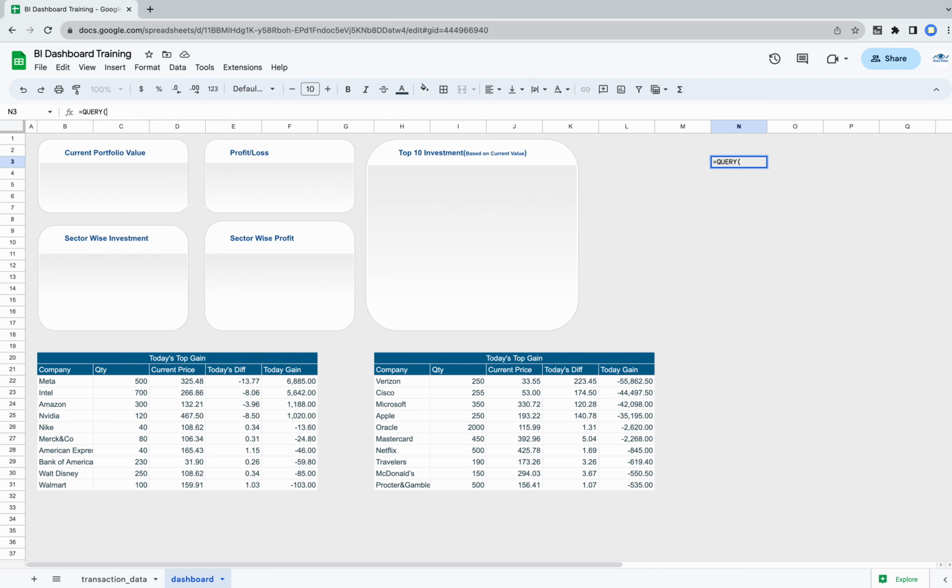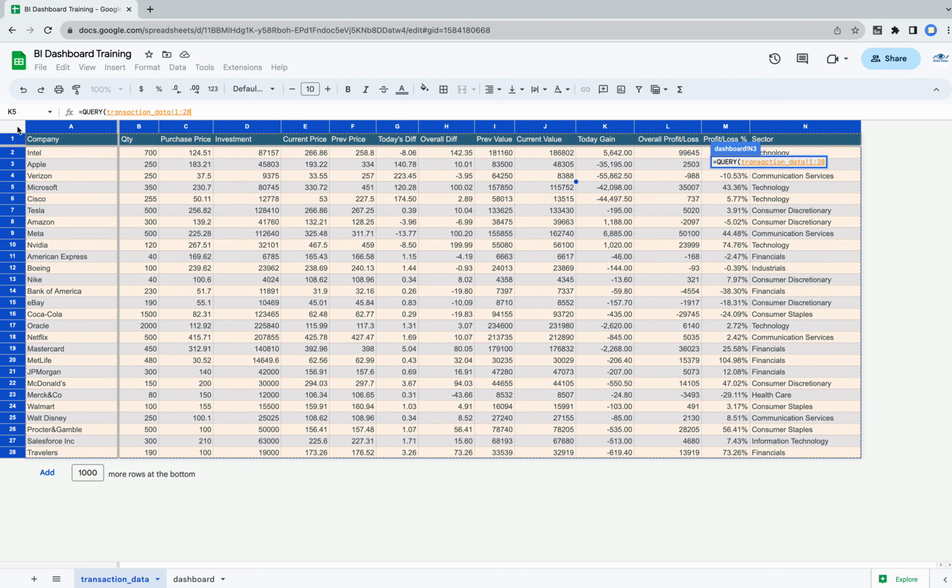So query, and then first select the data range. So we'll be using the whole data here, and then you can select the required columns from here.